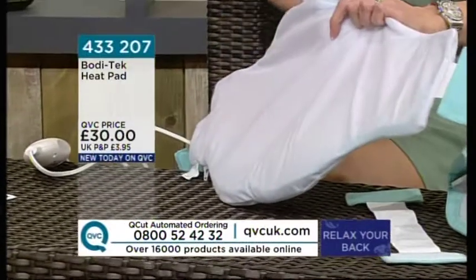The heat will stay on for 90 minutes, and then if you are worried about relatives, it will turn itself off afterwards. Three settings, so you can go for low, medium or a high heat. And you've really got to think about what it's like to live with a niggle and a pain and an ache in your back, in your neck, in your shoulders.